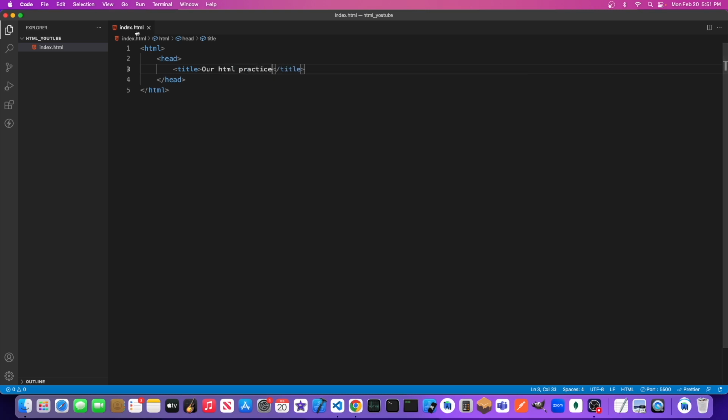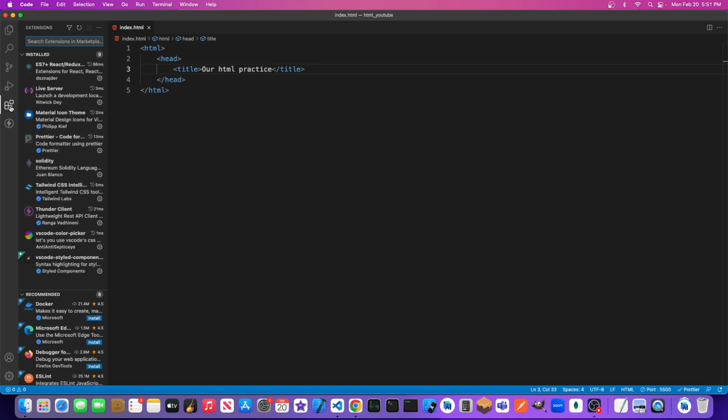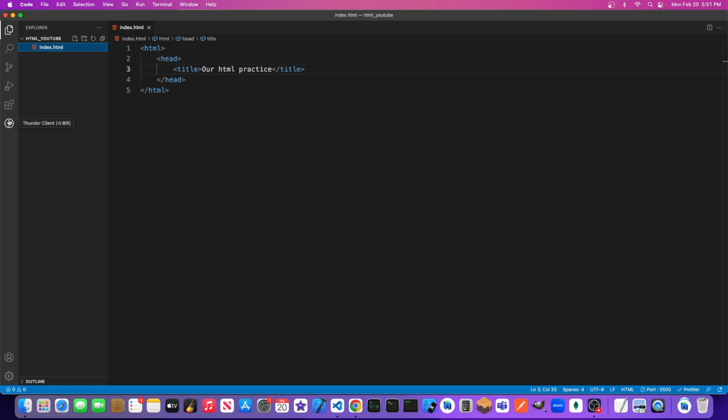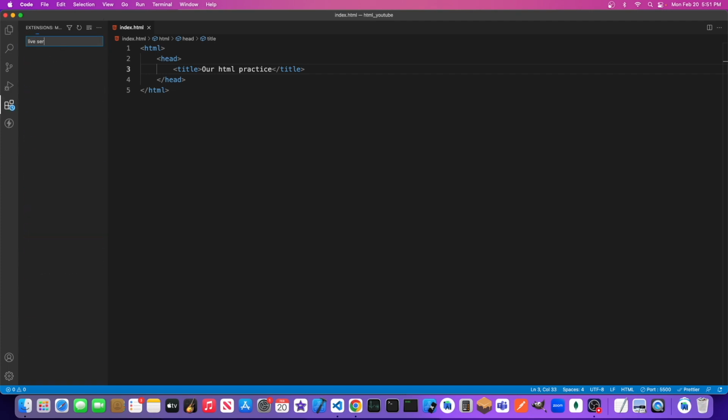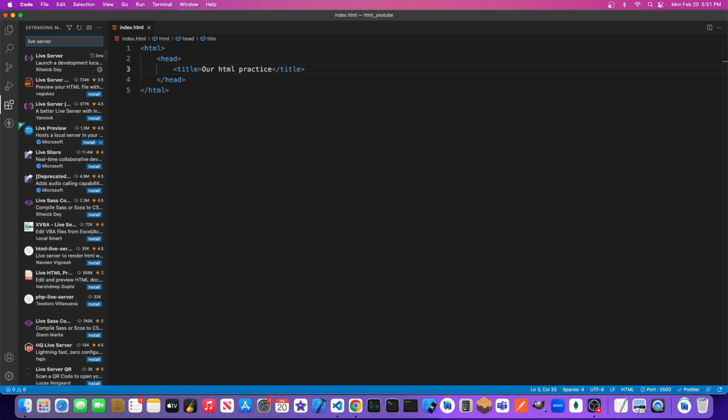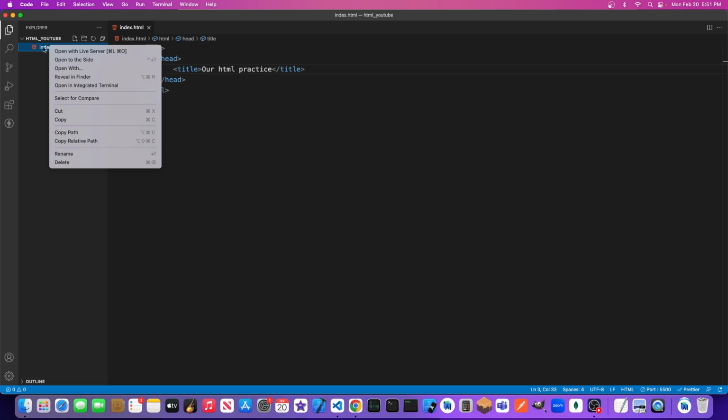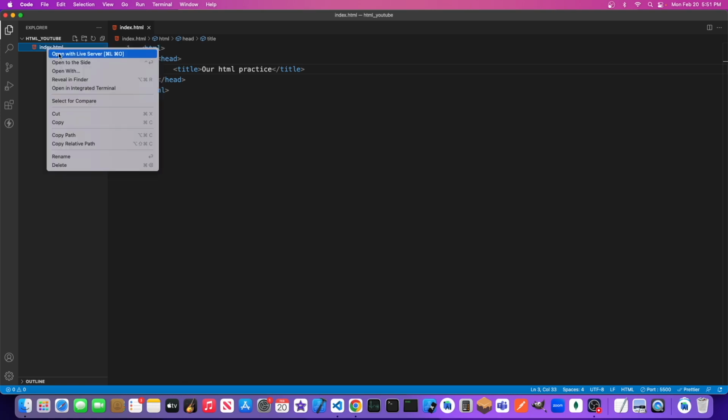Okay, I automatically have it set to save, but you can do Command S or Control S to save. I have an extension called Live Server, which, if you click on, not the Documents tab here, but the extensions, you can search for Live Server and install that. Once that's installed, you can right click on your actual file and open with Live Server.